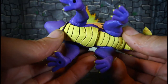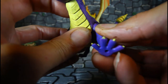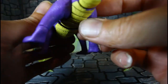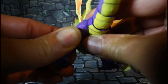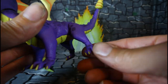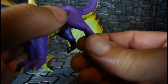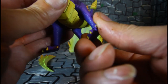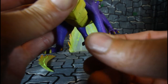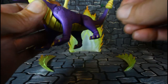This is underneath, front peg holes. The shoulders can come forward, back, out, in. The back legs do the same: forward, back, in, out. And the feet are on pegs, so you get a lot of range. Go forward, back, swivel. Same as the front, you get a crazy tilt. We can get wide stances. You also swivel, and since it's on a peg, you still get up and back a little bit, as you see.